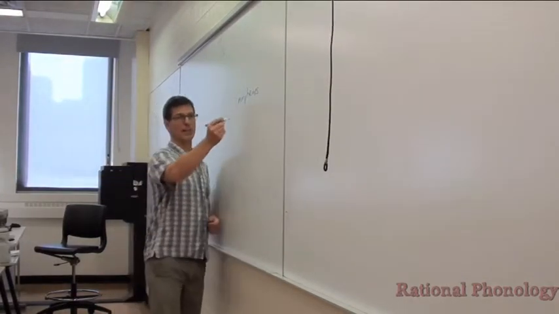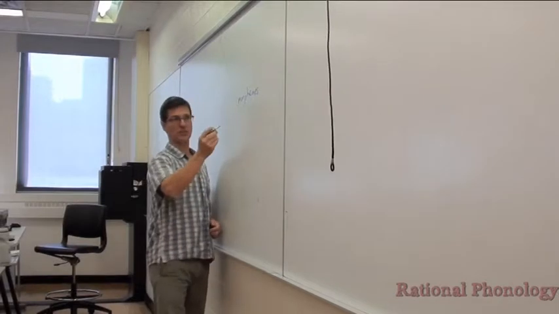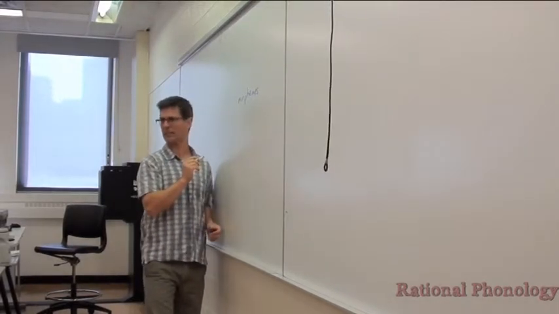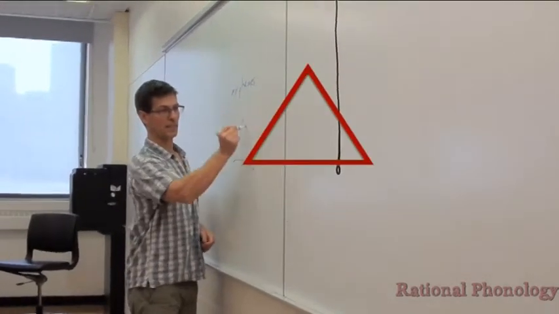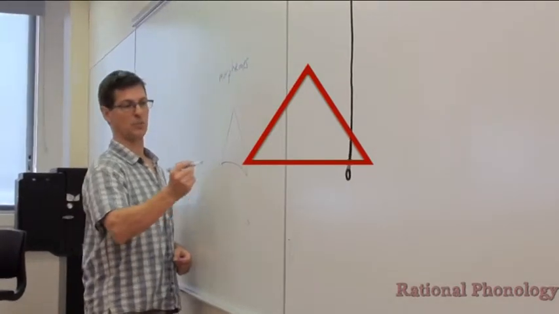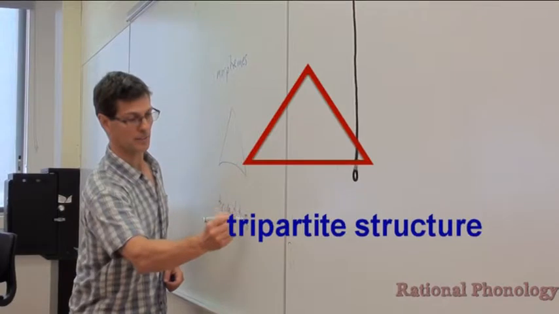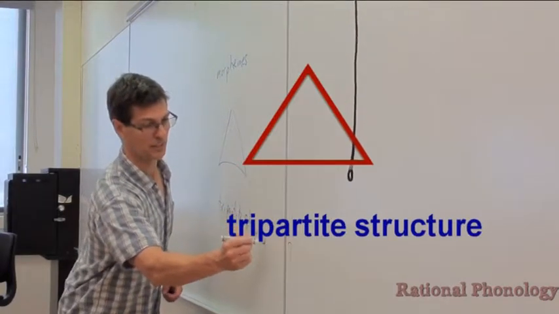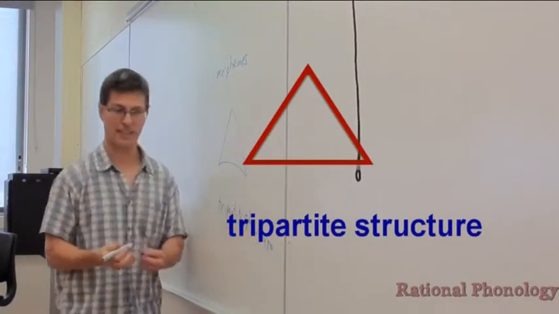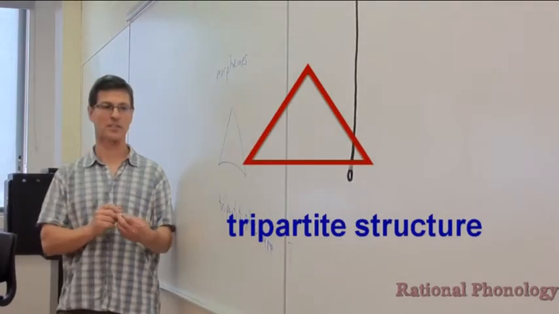So we've got morphemes and they've got three parts to them. A morpheme, if we want to talk fancy, we can say morphemes have a tripartite structure. That makes it sound like you're being scientific. Instead of saying it has three parts, we can say it's got a tripartite structure.